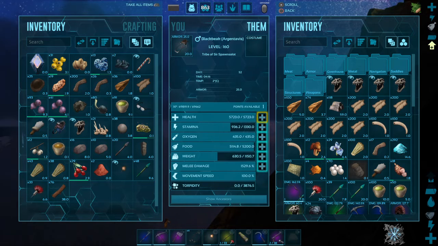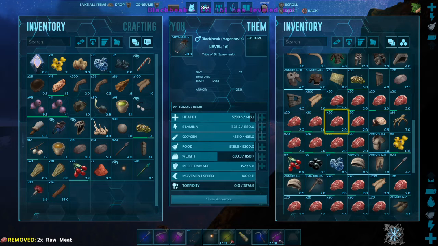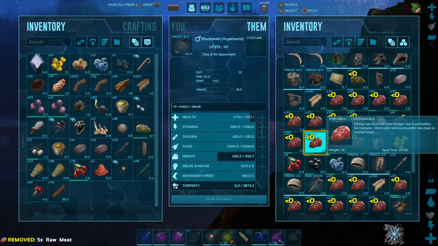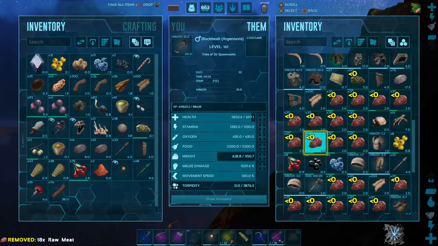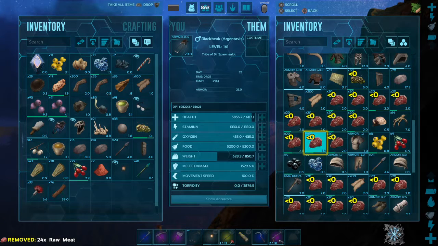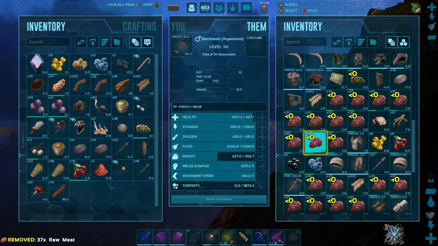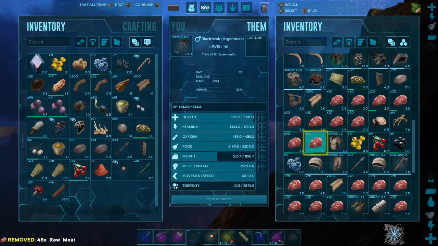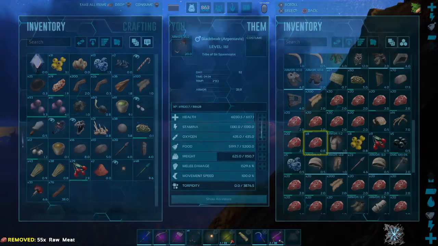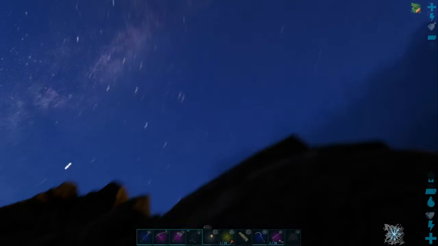You may end up having to tank this, buddy, so sorry about that. Go ahead and eat some meat and get yourself some more hit points. 6,000 hit points, you should be able to survive while I trank her out. Alright, so let's actually make sure that you don't kill her. Where's a good spot to land? Let's go land up here.